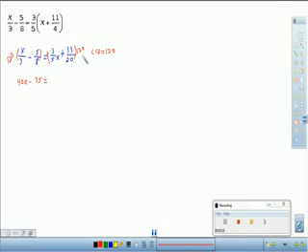Then come over to your right-hand side, same process. 120 times 3 divided by 5 will give you 72x. And then 120 times 33 divided by 20 will give you 198. Now, what that has done is cleared out all of my denominators, so I don't have to worry about finding common denominators to add my numbers. So now I'm back at the same place where we were in the problem just before.